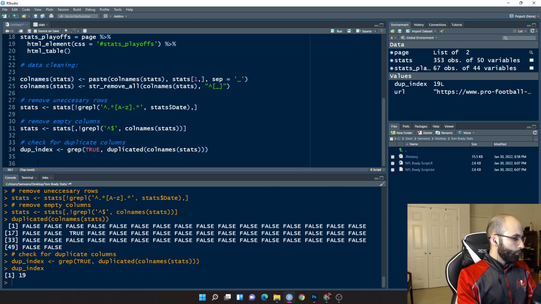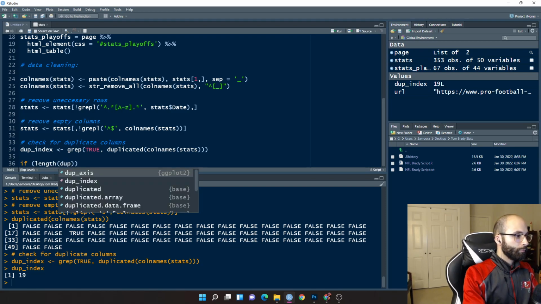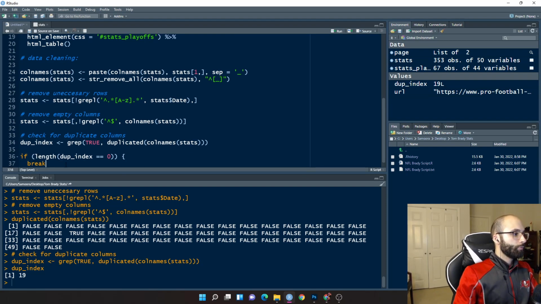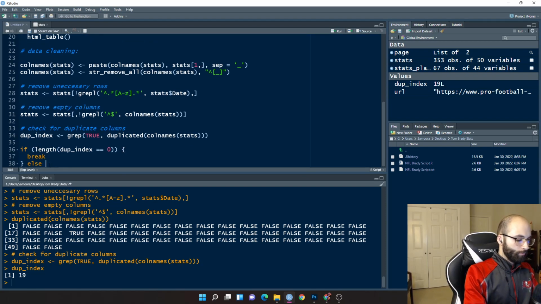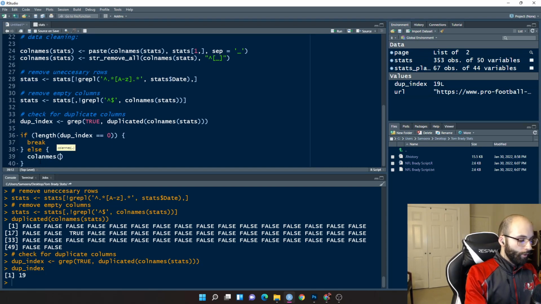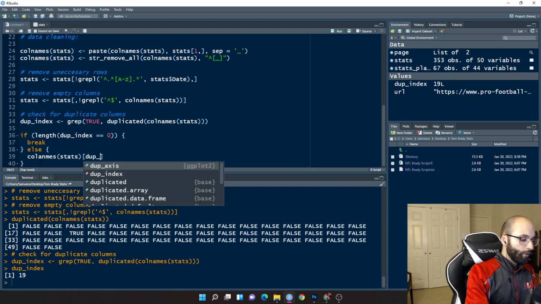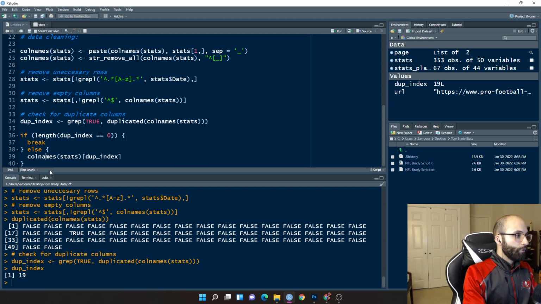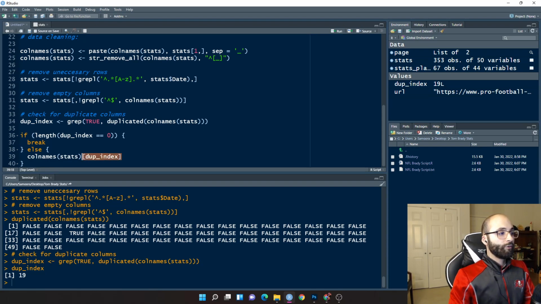So good. Now we can write our if statement. If the length of dup index is equal to 0, we would want to break out of the loop or the if statement. Else, we want to set the colnames of stats of the duplicated index. What this translates to is: get me the column name from the stats table of index 19.